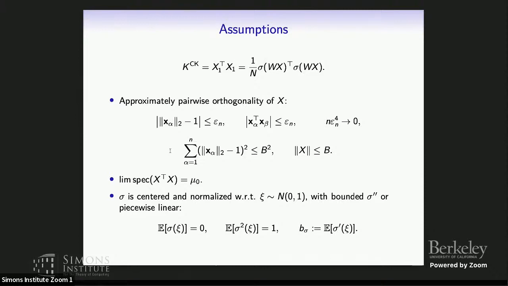We want to analyze whether similar behavior appears in the neural network setting. We look at the conjugate kernel matrix, which is sigma(WX)^T times sigma(WX). We make some assumptions about the data matrix: the data matrix is deterministic and satisfies an approximate pairwise orthogonal assumption. The vectors are nearly of length one and nearly orthogonal, with a parameter epsilon_n that goes to zero at a certain rate. We allow the total difference between the length of every vector and one to be bounded by B-squared, and the operator norm is bounded by B. Another assumption is that the limiting spectral distribution of X^T X converges to a deterministic distribution as n goes to infinity.